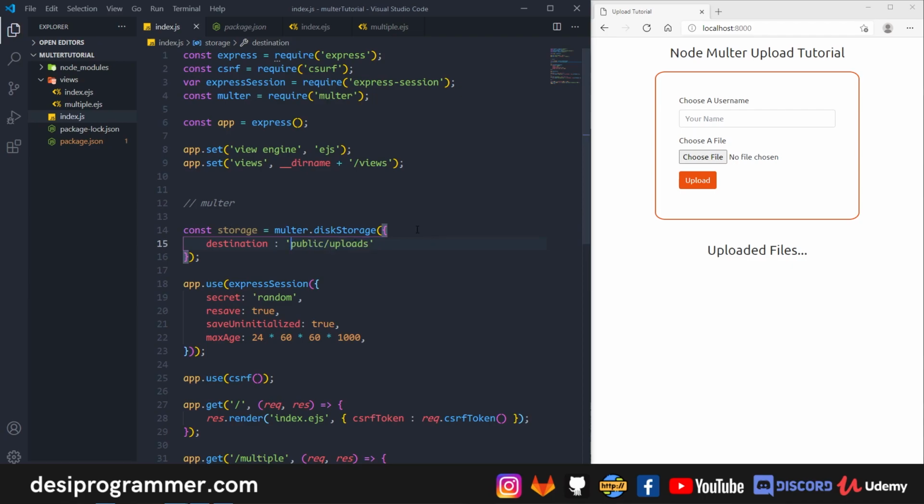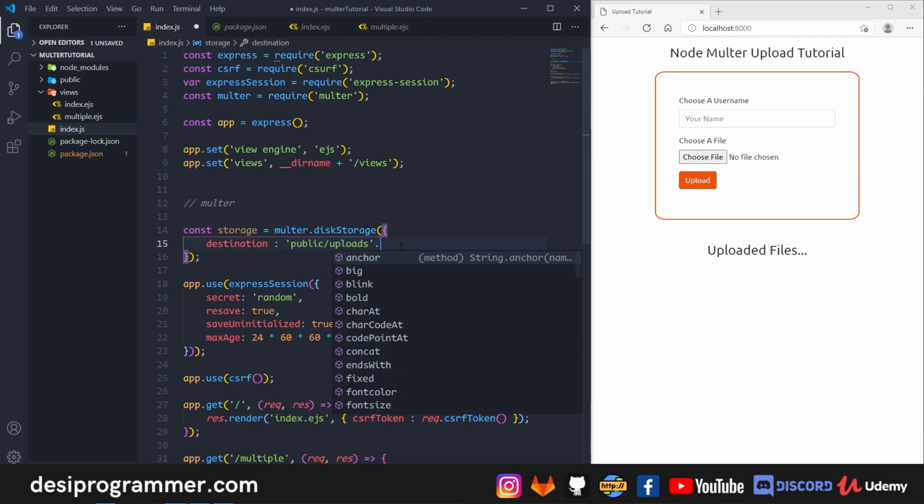Now remember, if you want to render files from this particular directory, this has to be in a static path. If you want everything to be in a single directory named static, then you can put this in the static directory. I want it to be in a different directory named public slash uploads, because later you will put some authentication even in this part to render files based on users. That's why I have done it in this way. So everything will be in public slash uploads.